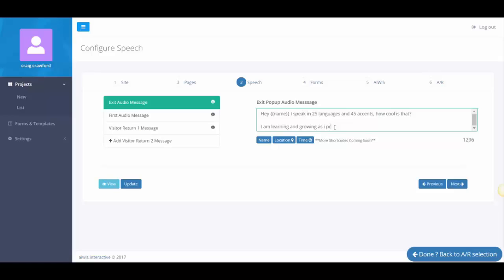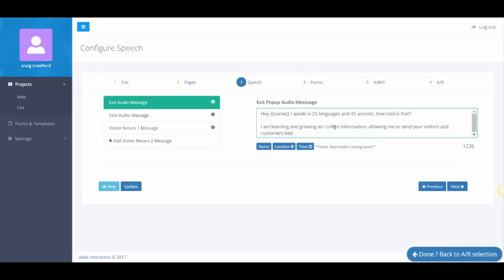I'm learning and growing as I information allowing me to send your visitors and customers bespoke different marketing messages upon each and every return.